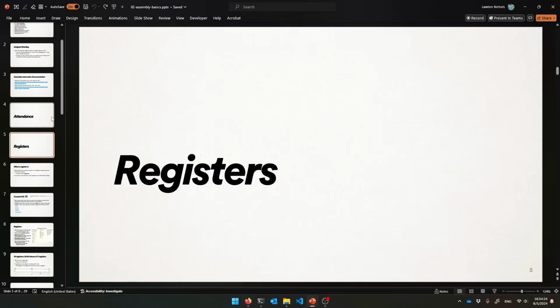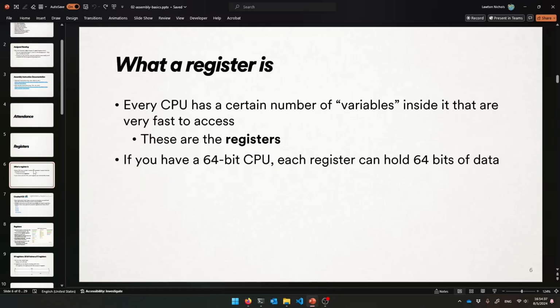Let's talk about those magical things called registers, which I haven't really told you enough about yet. I just showed you how to put stuff in a register before, and I went a little too fast, just to get a first program out the door. But let's take our time now. So what in the world is a register? We put some values in there, at least. We know it's something that can hold a value.